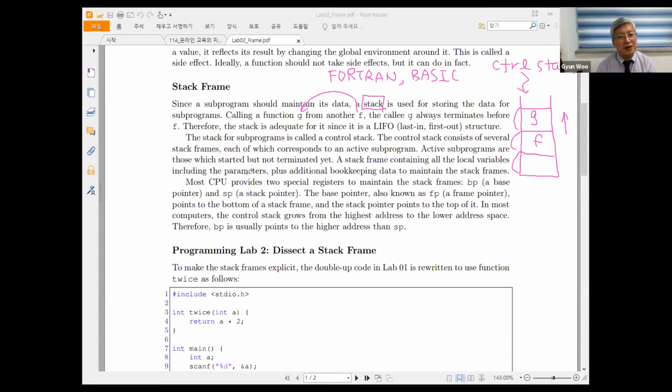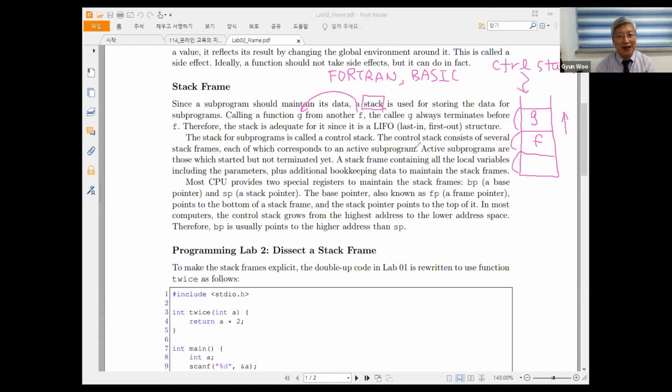Active subprograms are those which started but not terminated yet. So I'm active because I'm currently here but not terminated yet. I'm still live, so I'm active. That is called an active subprogram.